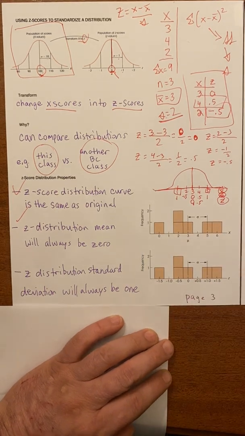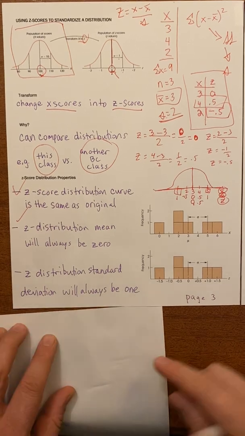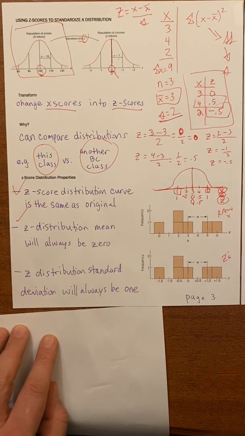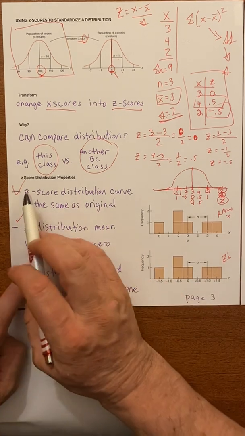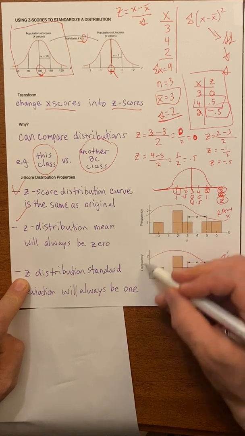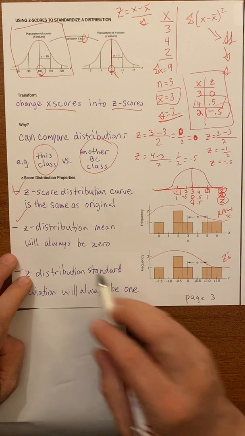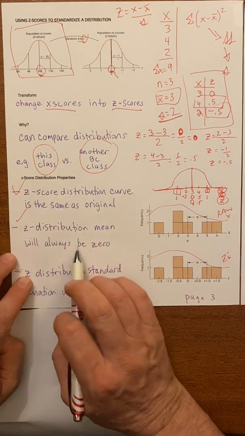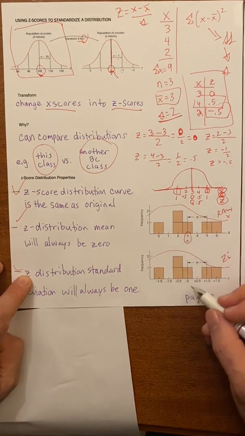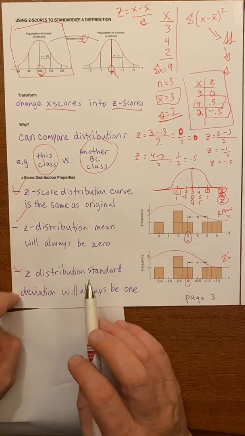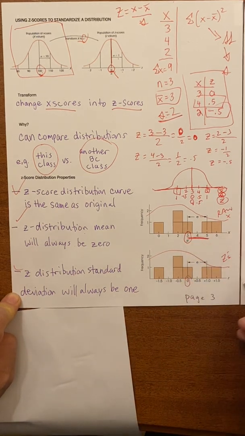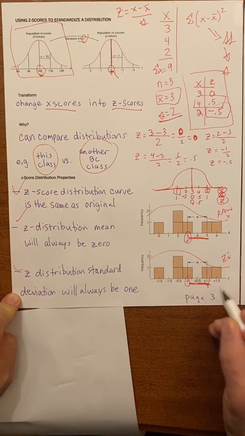I think I'm showing you that here as well. Right, so here was where we had raw scores or x scores, and here's now where we have z's. Let's see. It's not showing the thing for the first part, the curve. Well, actually it is, right? Here looks like we have a kind of skewed curve. Same thing over here, the curve is still skewed. For the second point, the z-distribution mean will always be 0, right? So it started off being some average of the x values. Now it's always going to be 0. Same thing here, the z-distribution standard deviation will always be 1. Before, it could have been any number of units. Now it's always going to be 1 unit.